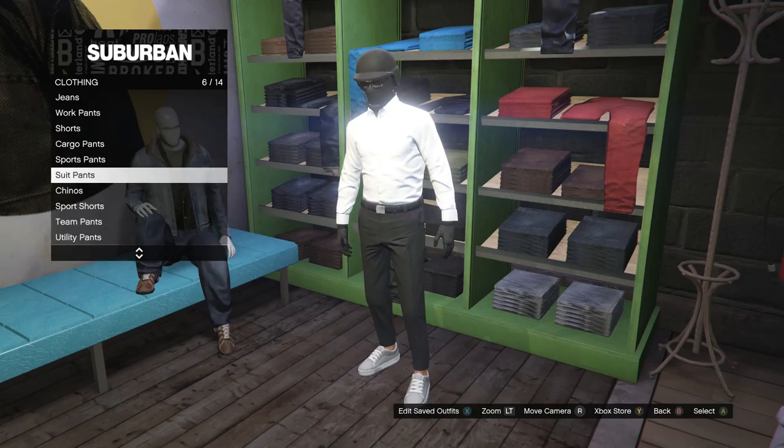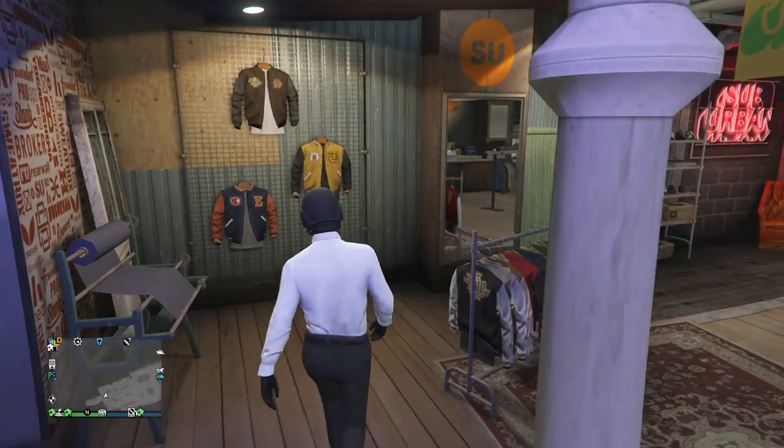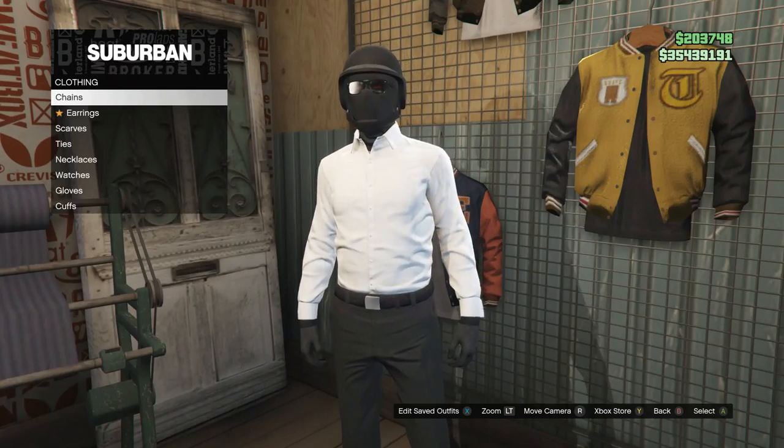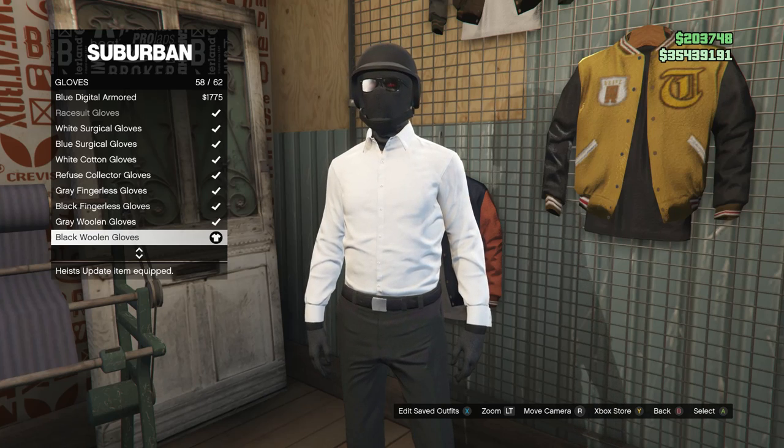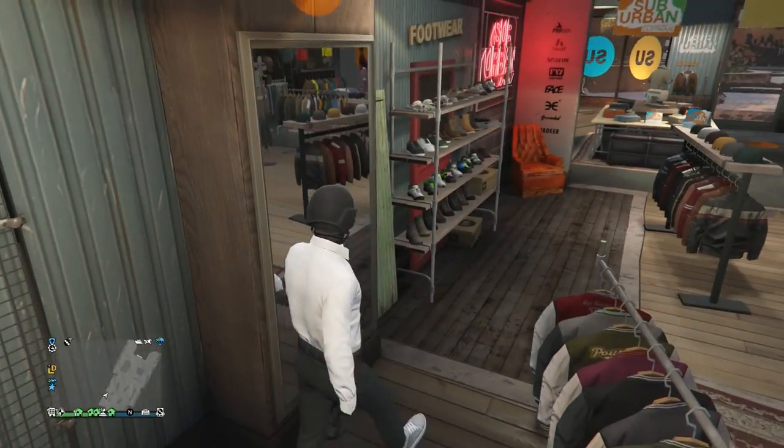After you buy the black slim fit, back out and head over here to the accessories. For the accessories, scroll down to gloves, click on gloves, and buy the black woolen gloves, which are on slot 58. Now that you have your accessories, back out and walk over here to the shoes.